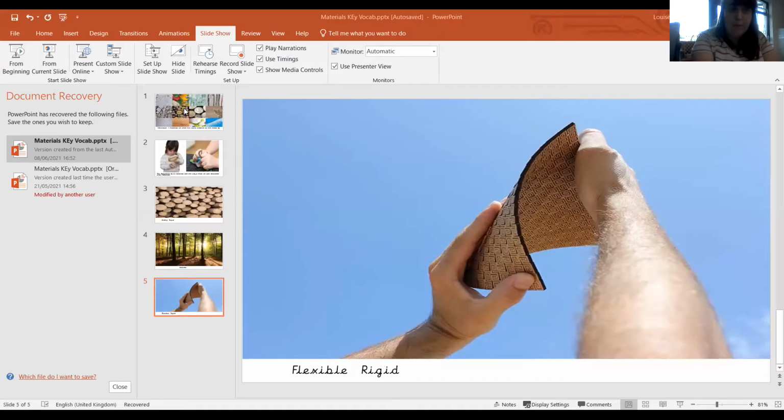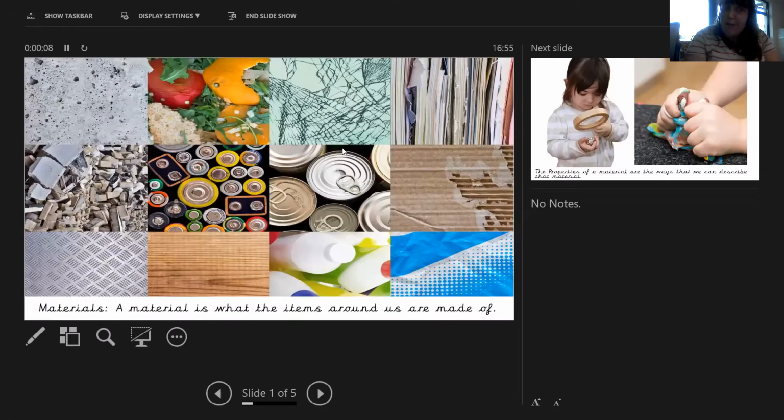Now, let me show you some more key vocab that we'll need to know about all of these materials. Let me just share my screen. Okay, so material is what the things around us are made of.